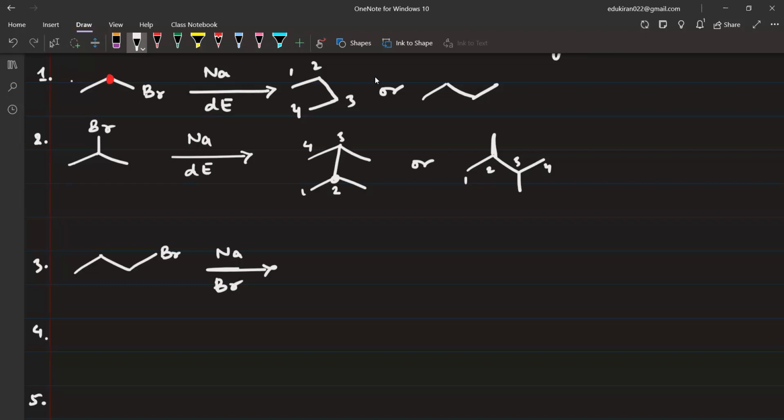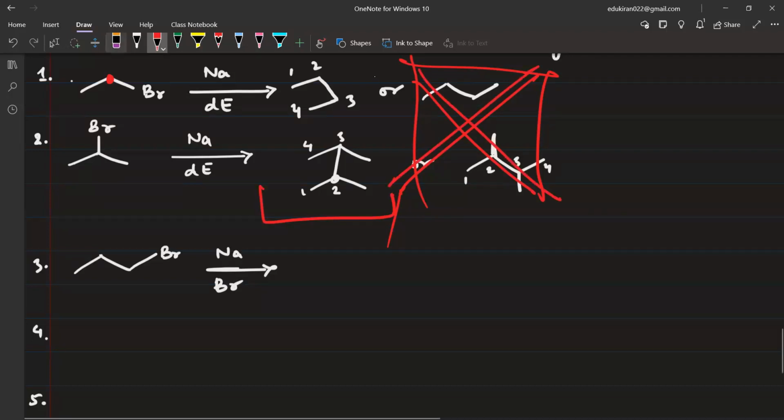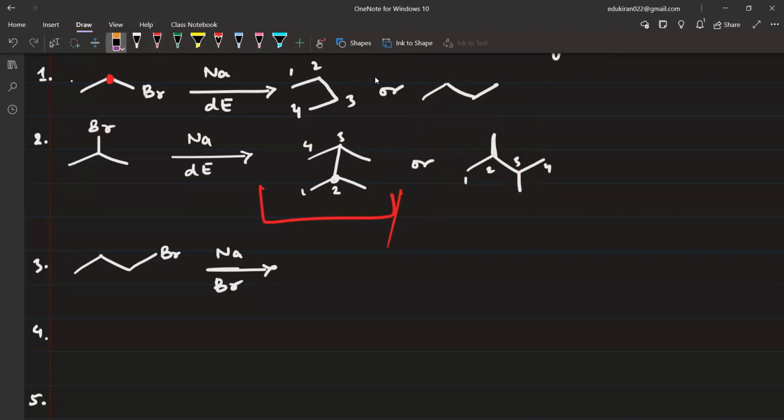Make it twice without the halogen atom and join the alpha carbons. That's it. I don't need this product. I don't need this one. I need this. Even if you know what the product is, don't write that. I need this one. I will not accept this type of product. I need to see the working, okay? I need to see the working, how you have drawn 2 and then attached the carbon-carbon.